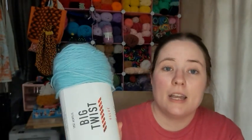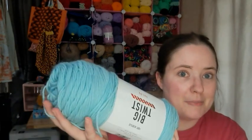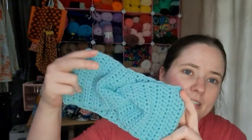I just made it in a blue color, because if you made it in Christmas colors, it'd be better to give it to someone earlier in the holiday season, like around Thanksgiving, so that they can wear it throughout the holiday season, or for yourself. But I just pulled out some yarn that I was recently gifted, and it's Big Twist Aqua. It's really pretty blue. And I made the headband. Here it is. It's twisted.